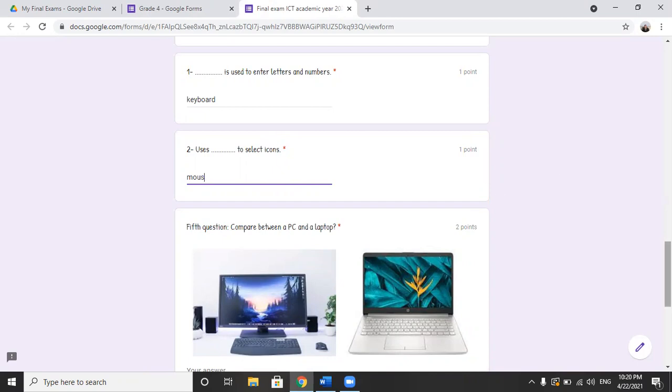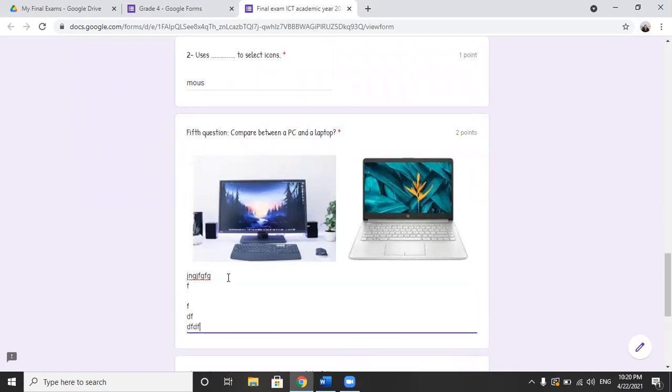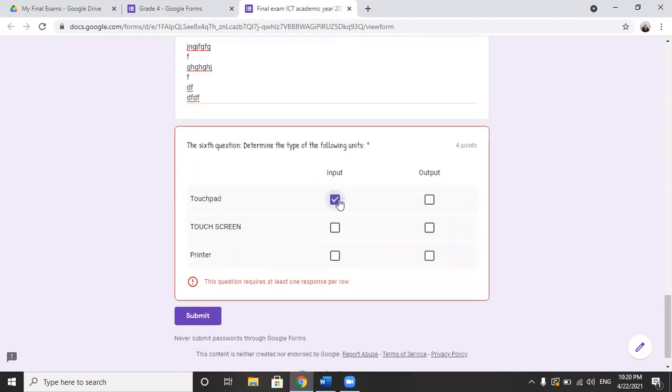Okay, I type it as a misspelling. Here I type anything, this is my answer, and you give the mark for this question. The computer can't give a mark for a paragraph. Touchpad input, touch screen input and output, and printer output.